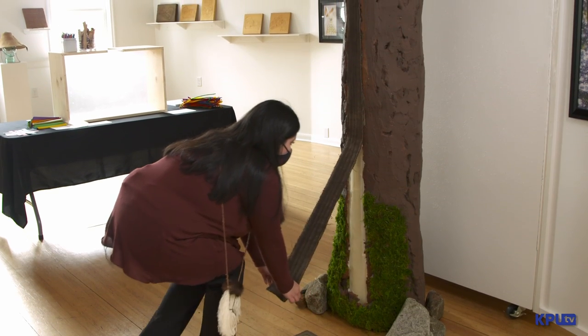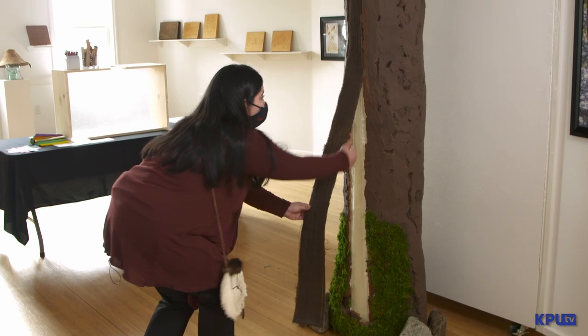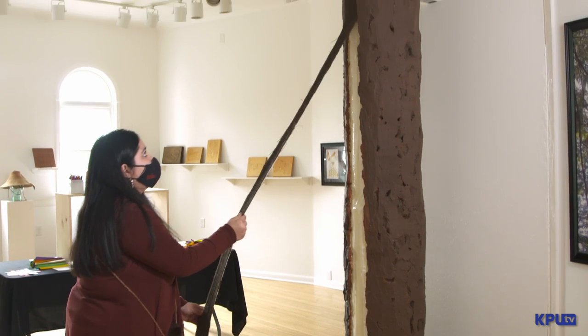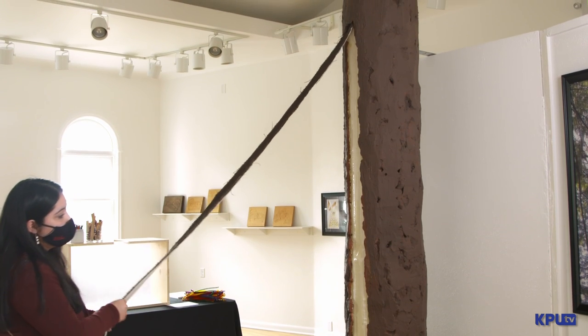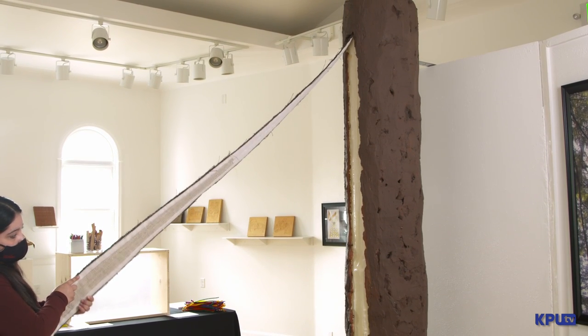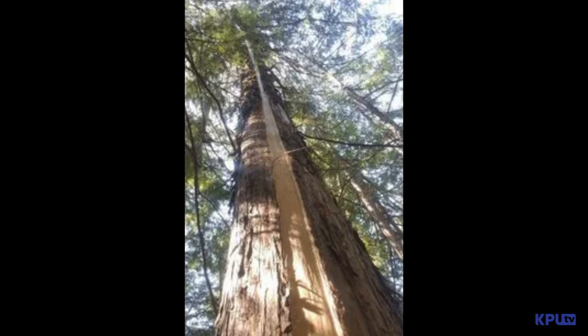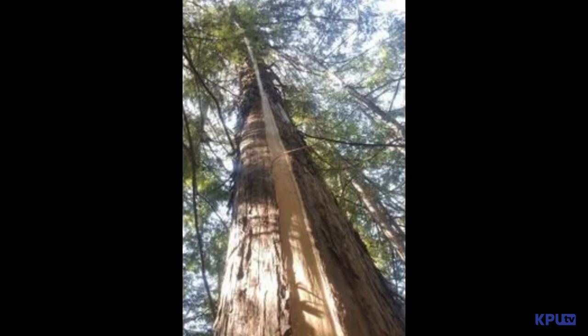The tree of life was born from an idea of students needing to understand what it is like to peel from a tree without taking a whole group of people out to the forest and actually stripping the tree. The impact that harvesting has on trees is not subtle at all.